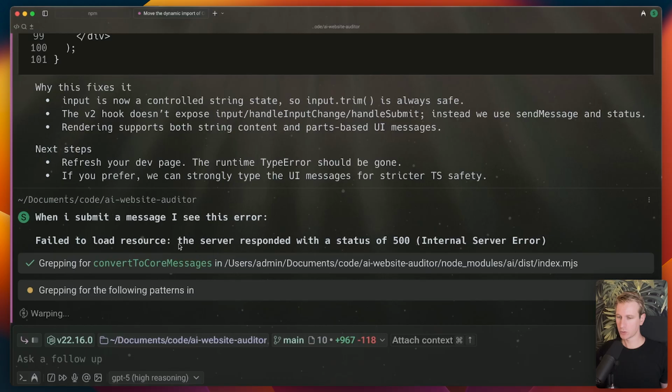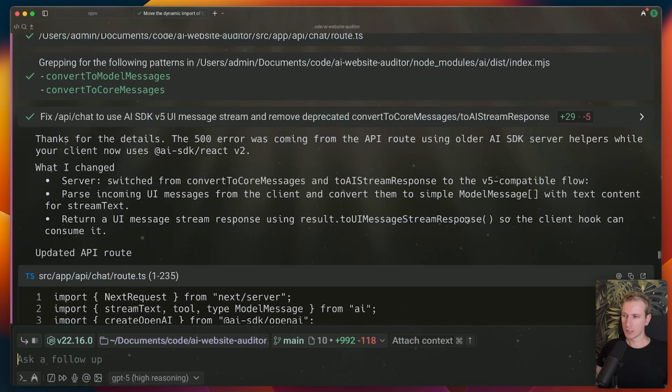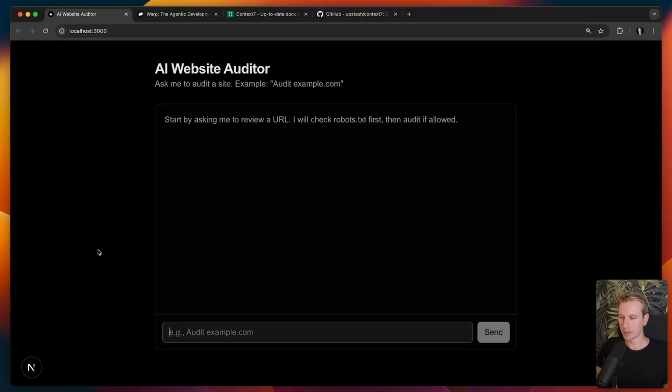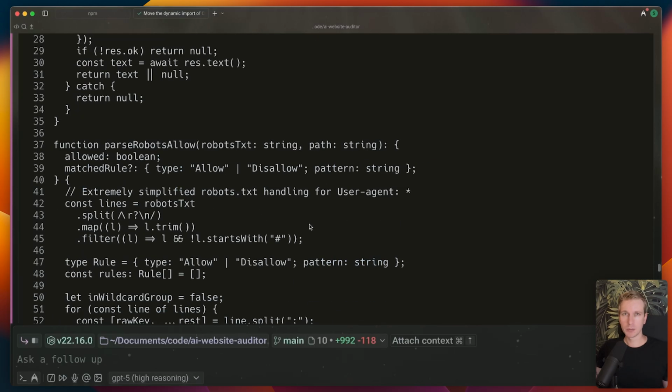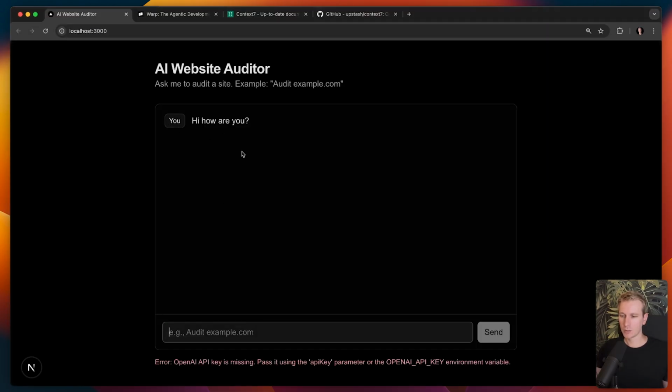Okay, and actually it detected that it was an issue with an older version of the API of something in that package. It has given me a fix. So let's actually try it out. Hi, how are you? All right, so now indeed we can see that we need to add an OpenAI API key. Just up until this point, the code here has been really good actually. It was able to fix everything that we saw with just one prompt essentially, and it looks great here as well. Now we just need to make it work with an API key.